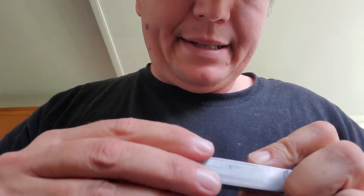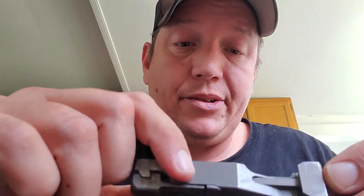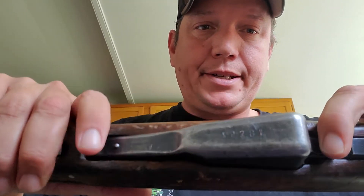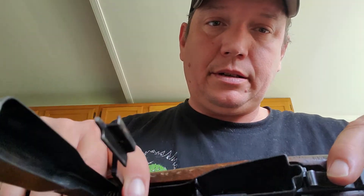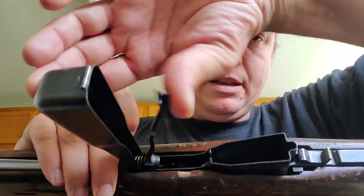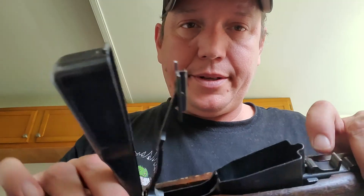There's a small part here that comes out a little bit — I think you can take it apart but I don't know how, so I'm not going to mess with it. I'll look for a video; I think Brownells has an SKS cleaning video I might reference. Anyway, I took it apart just to show you the number 75381 is also on it. Here's the inside of the magazine — it looks pretty good to me. The spring is really strong. I soaked it in mineral spirits for a couple of days as well.